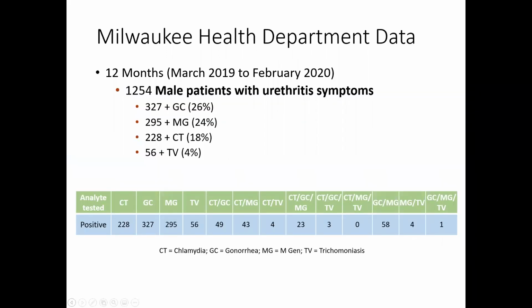Oh, there we go. So, this specifically is data from our Milwaukee Health Department. We started Mgen testing back in March of 2019. We started specifically screening men presenting with urethritis symptoms. So this is where the best and clearest data is that it is causing infection and that it should be treated, and that's male patients who have urethritis symptoms. So in our Milwaukee Health Department data, over the course of 12 months, we had about 1,250 patients presenting with urethritis symptoms. Looking at the breakdown, and again, this is at our Keenan Sexual Health Centers, our high-risk urban STD clinic, gonorrhea was the most common, but actually Mycoplasma genitalium was more common than chlamydia in our population.